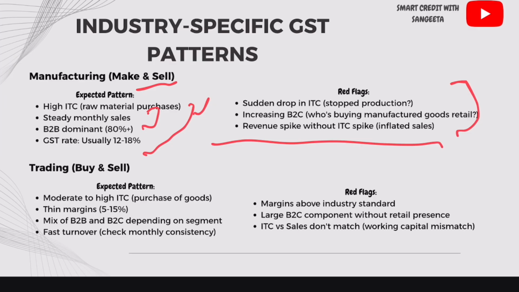Let's take an example of a plastic manufacturer. Their sales is, suppose, 60 lakh per month, and their ITC is 8 lakh per month. This implies that 44 lakh purchase, right? At 18%. Now margin is 16 lakh, that is 26%. Now for a plastic manufacturer, 26% margin is too high. Standard, we can say, is 15 to 20%. You can question them, right? Are they inflating the sales or underreporting their purchases?